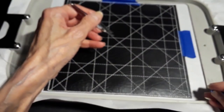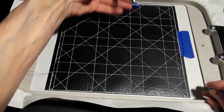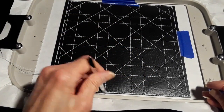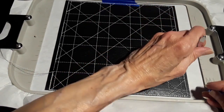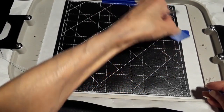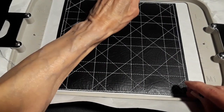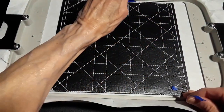And let's see, I moved the needle back, which meant I moved this forward. So good thing I did move the carriage forward because I barely caught this down here. I'll just show you how I cut it, I guess. I only got one more to go.